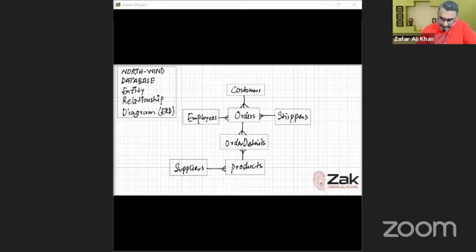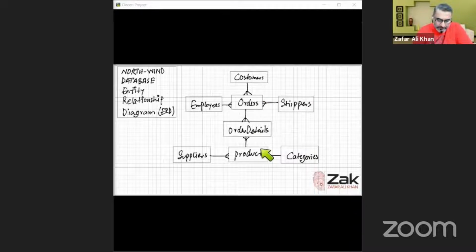Then we have got categories. Categories primary key is part of products as foreign key. Now, you can see that all these 1, 2, 3, 4, 5, 6, 7, 8 tables are connected.